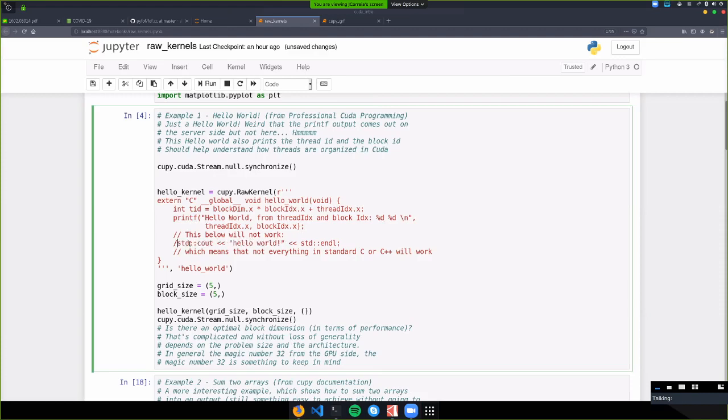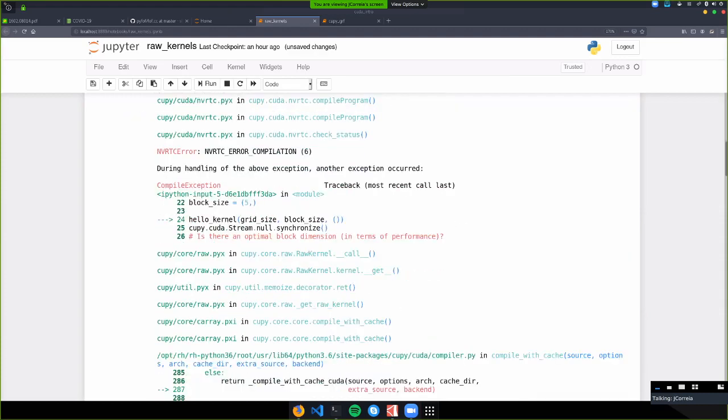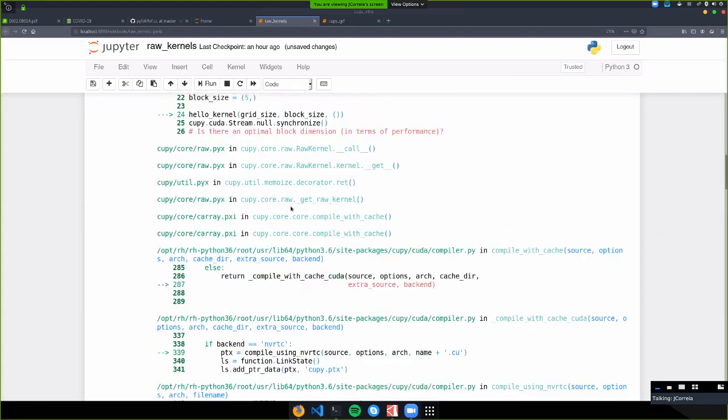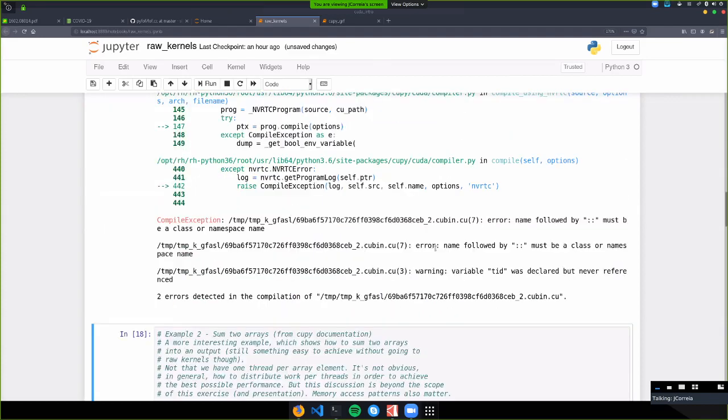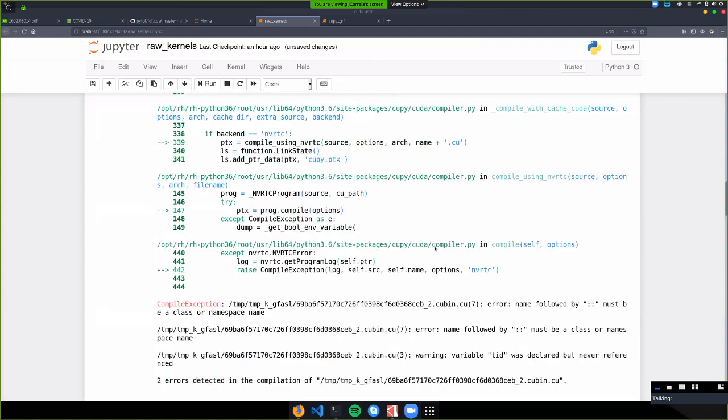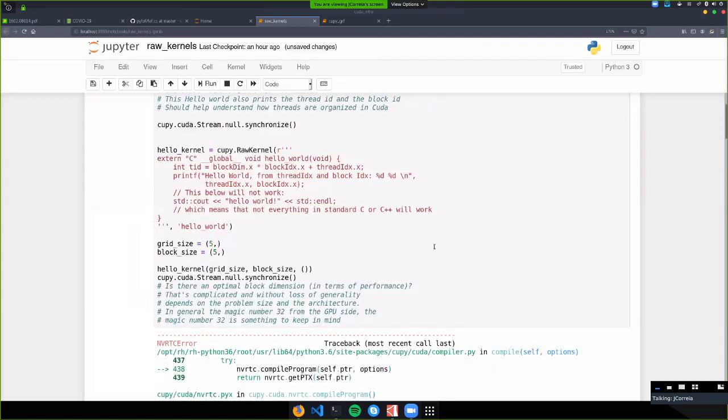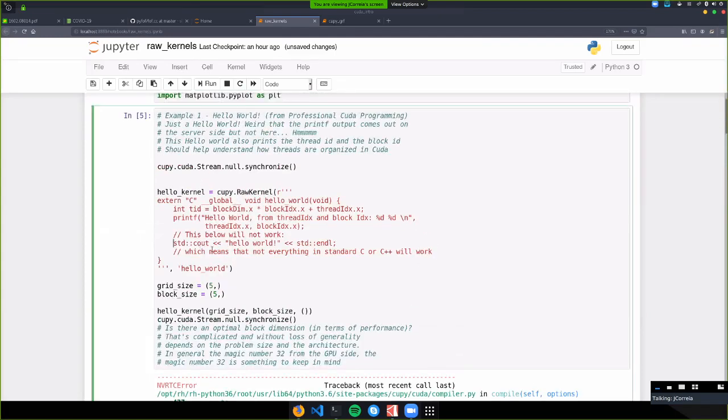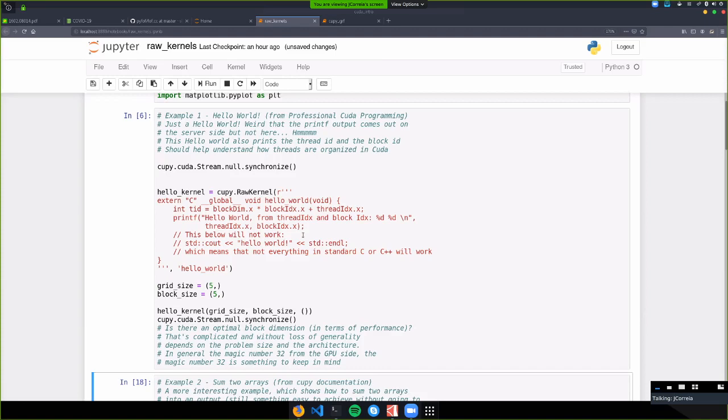Let's say we put std::cout. Boom. It cannot even compile this kernel and doesn't understand what it is. CUDA does not know the std library, for example. So this works, the other one does not. Be careful about this.